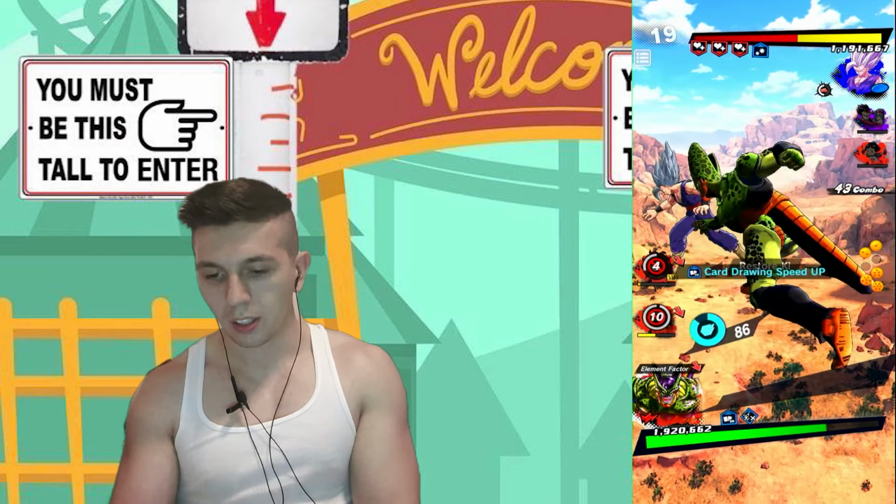So I'm just gonna transform him really quick. I want to try to waste his... See if I hear a sidestep. I think we'll win this on damage. Oh, I got him. I hesitated too. That's actually crazy. Alright, let's just switch into Super 17 just in case Cell can't finish him off.